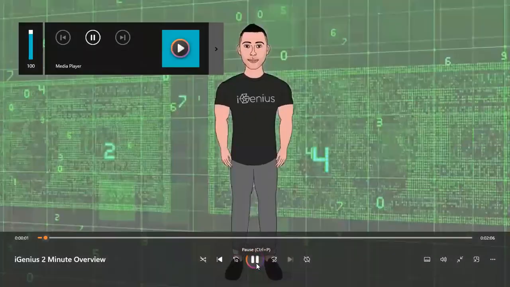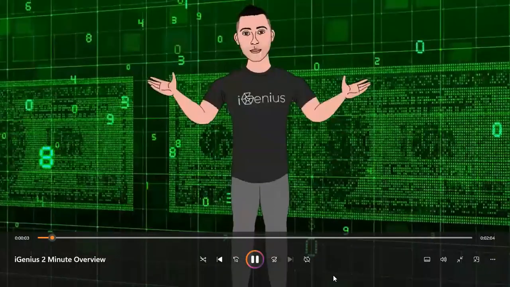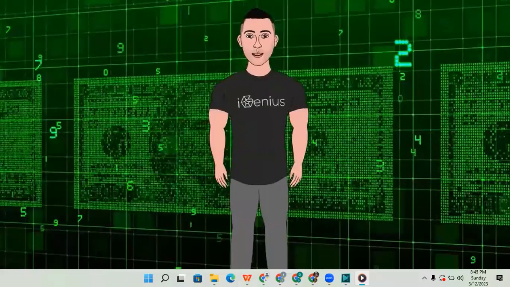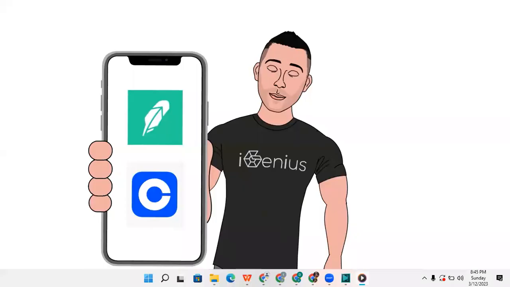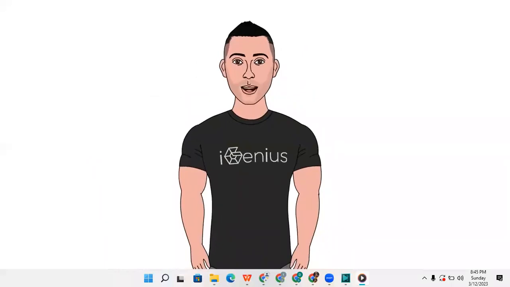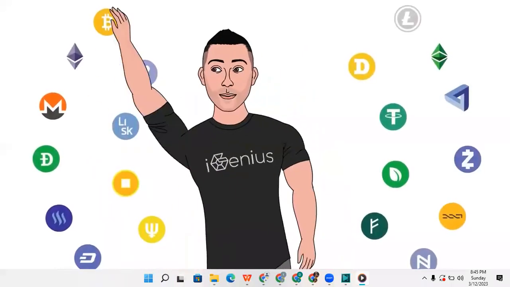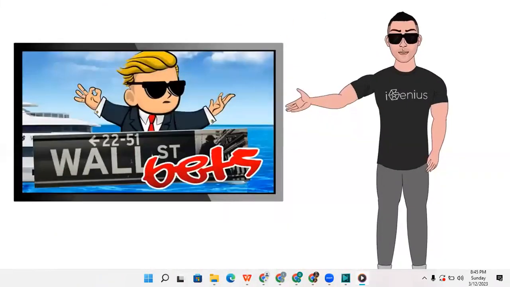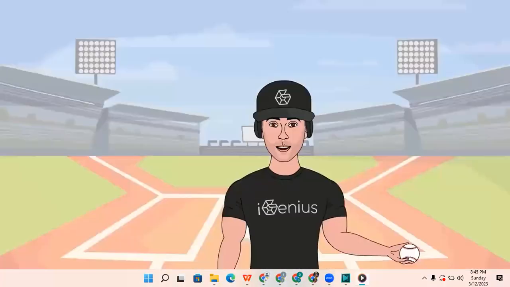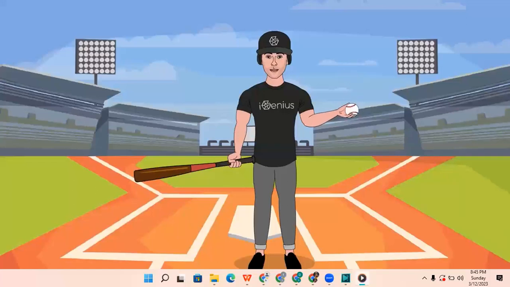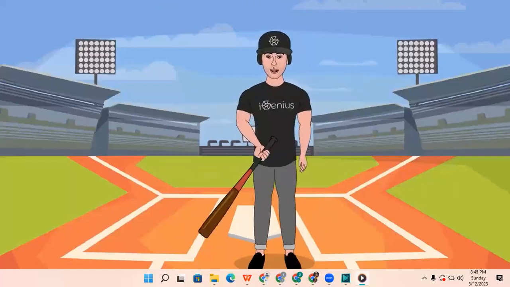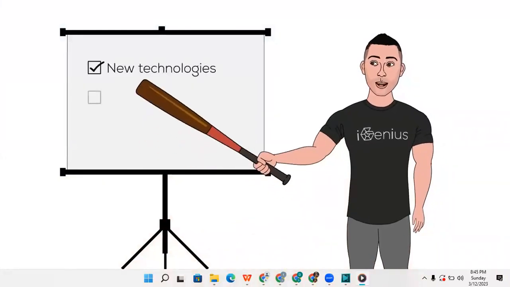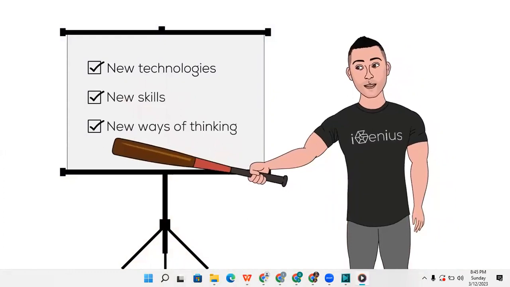Well, hello there. You know, financial markets and investing practices today are way different than they were 5 years ago, or heck, even 5 months ago. I mean, Robinhood and Coinbase are now two of the most downloaded apps in the world. Bitcoin and cryptocurrencies are all the rage. And people are turning to news sources like Reddit for stock tips. Reddit? That's right. It's a whole new ballgame. And everyday people like you can knock it out of the park, just like the heavy hitters on Wall Street do, if you're willing to embrace new technologies, learn new skills, and adopt new ways of thinking.